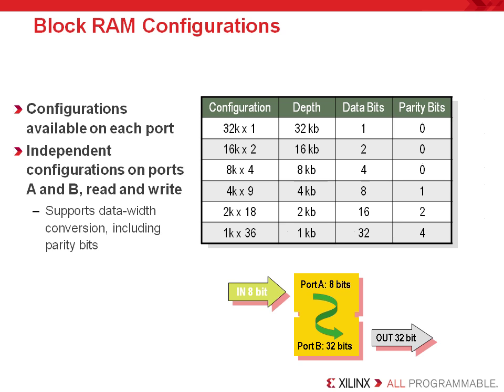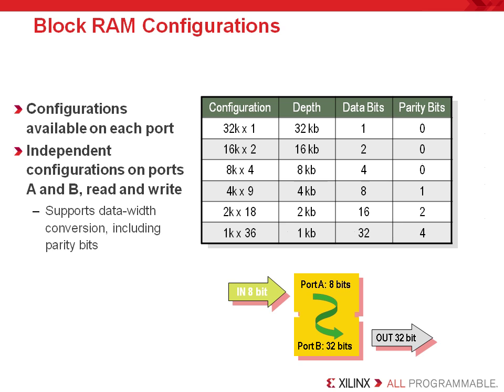This table shows you the available memory configurations for each port. As you can see, some of the larger sizes support the parity bits without extra CLB logic. Note the various sizes of the output ports. Also, keep in mind, if you need a smaller port memory, you just don't connect the unused bits.